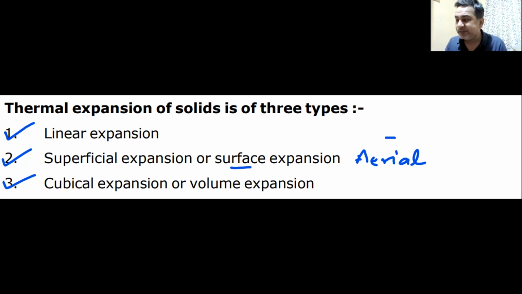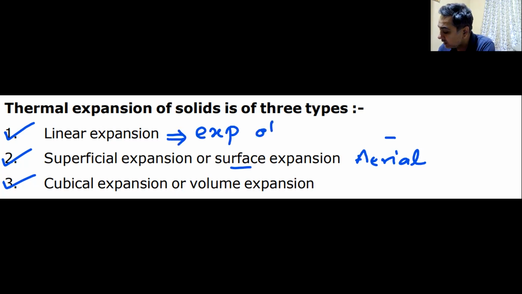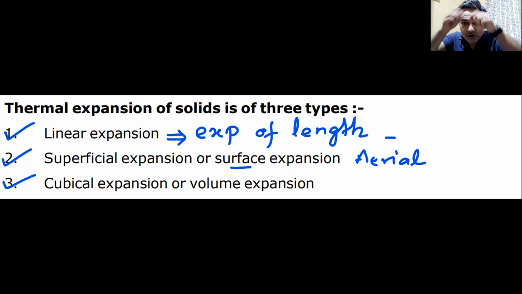A very thin thread is a one-dimensional body. Now, if I heat this thread, though it will expand in volume, the thickness and the breadth is very small. It will expand in volume, yes, but we will take the expansion as expansion in length. And that type of expansion is known as linear expansion. This is the expansion of a body in length. Now, when will a body expand in length? When the body is very, very thin, just like a thin wire. It will expand in volume, but we take it as expansion in length. Do we understand this?